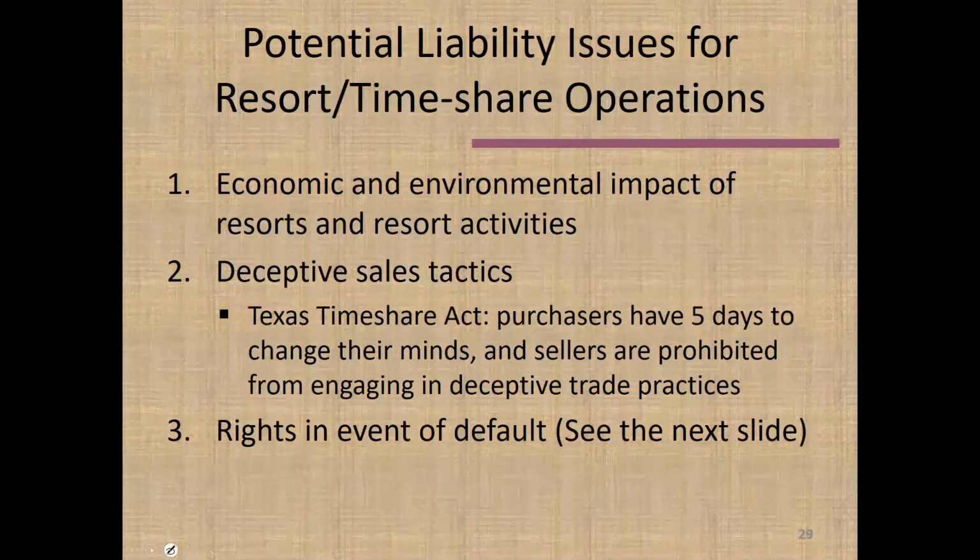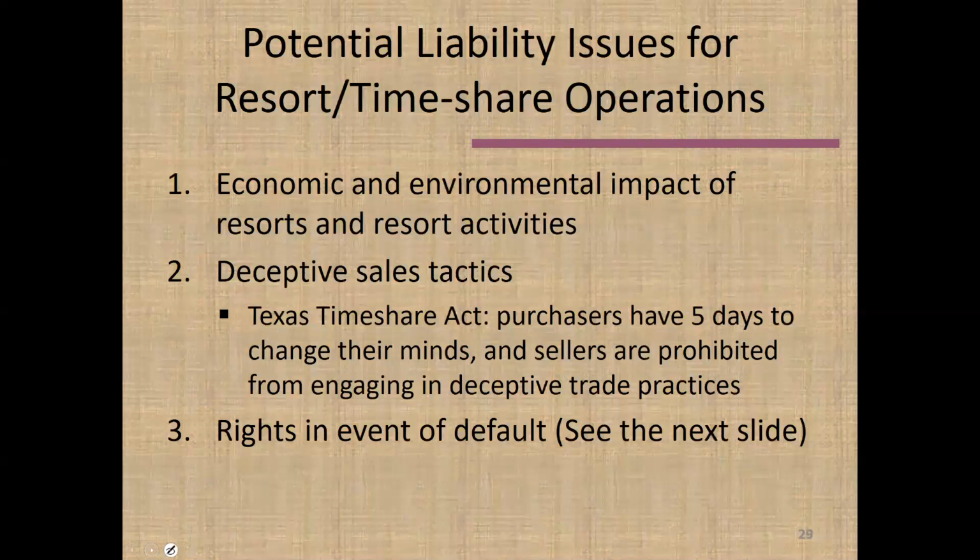Another issue can be deceptive sales tactics. Some timeshare and or resort properties have a reputation for being very aggressive in how they market their particular products. Strong arm tactics, some level of deception has been found in certain circumstances. Texas does have a timeshare law that relates to this particular circumstance. It protects people who buy a timeshare, giving them at least 5 days to change their mind without any financial repercussions. Also, the sellers of the timeshares are prohibited from engaging in certain deceptive trade practices.